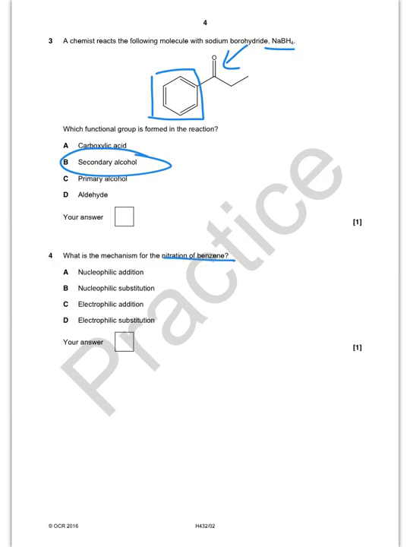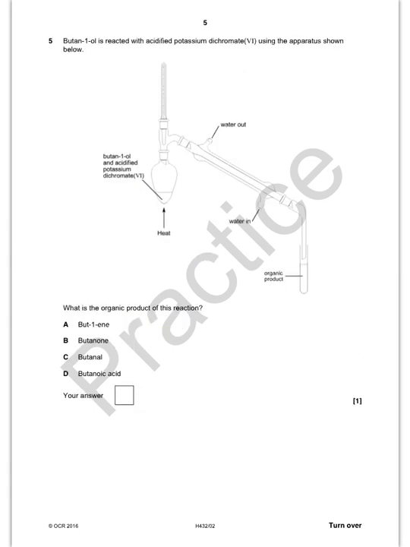Nitration of benzene, well, the only mechanism that you've met which involves benzene is, of course, electrophilic substitution. So the answer's D. So this shows the apparatus for reacting potassium dichromate with butan-1-ol, and we are distilling the product off. You can see that you are in the distillation setup there. So what are you going to do? Well, it's oxidation. So these are your two options, C and D. And because you're distilling, you're not going to have full oxidation to butanoic acid. You will, of course, make butanal.